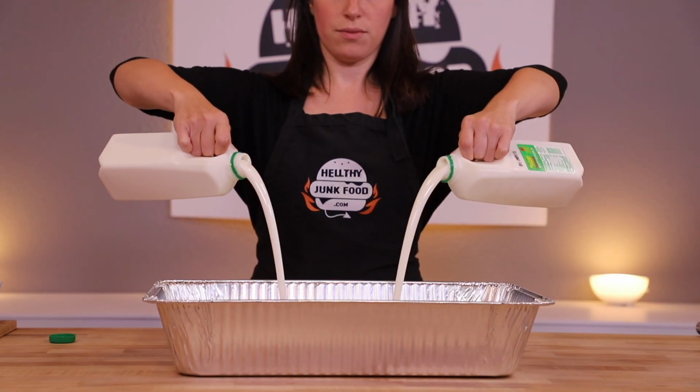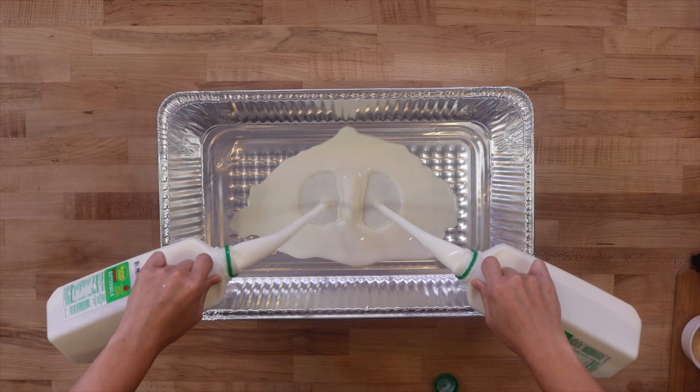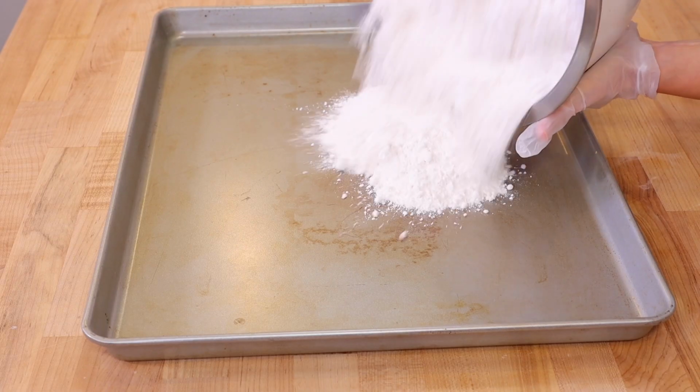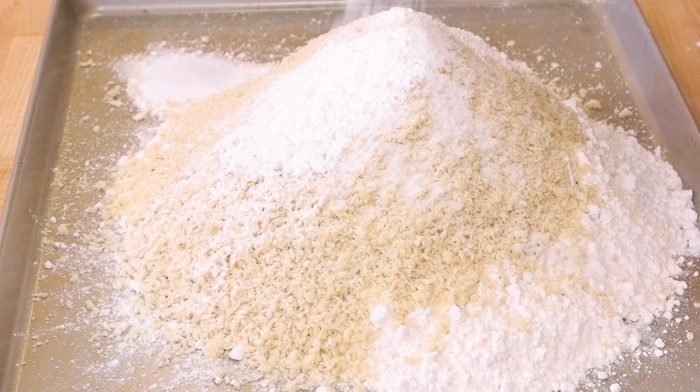To prepare our batter, we need to have our chicken marinated. I combine buttermilk, eggs, and garlic powder in a huge pan, and then the little bird's going swimming. In another sheet pan, I combine flour, breadcrumbs, salt, and baking powder.